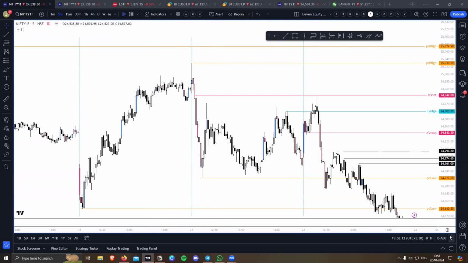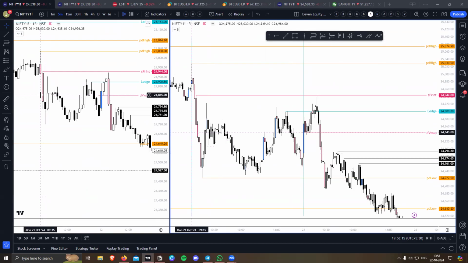And there was another confirmation that we also did CRT on the 15 minutes. So eventually we have to go for the 50% or the full. We did a swing failure pattern around this point, so this gave me a bias to close it here. I closed it as soon as this swing failure pattern happened. I will come to the order flow part, but yeah, I had no levels to keep continuing to short here.